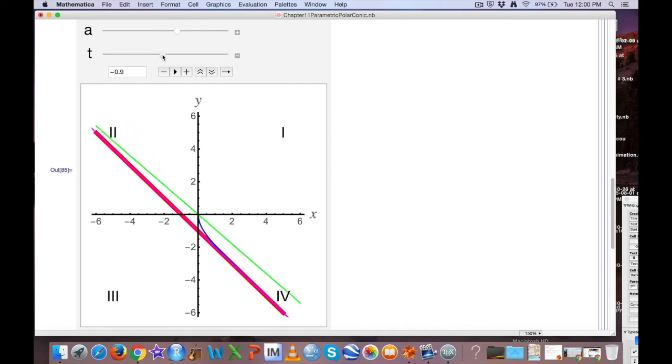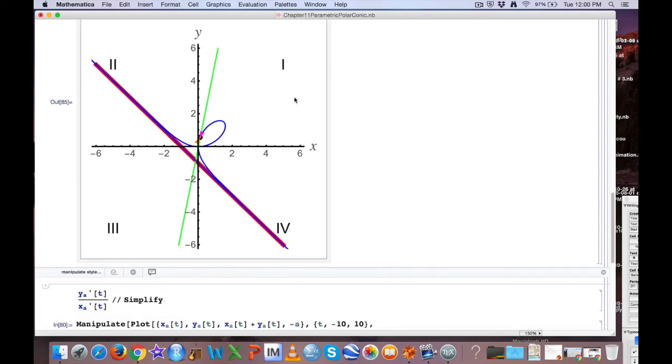Now as t increases past -1, we come back over this way, and now these vectors get easier to see. So again, I guess I had it the wrong way around. Sorry about that. The magenta one is the velocity vector, and the orange one is the acceleration vector. Now the angle between them is large. That sort of means the acceleration is causing the velocity vector to get shorter. That's not literally what's happening, but it's a nice imagination tool. Now they're getting really short because the motion is very slow as we head back toward the origin as t goes to infinity. Okay, so that's kind of fun.